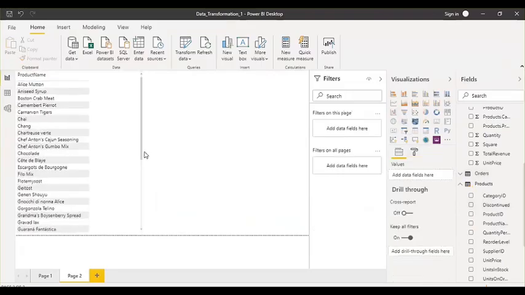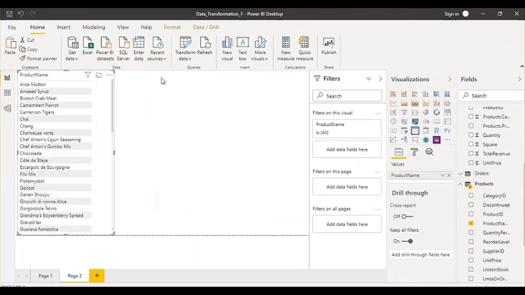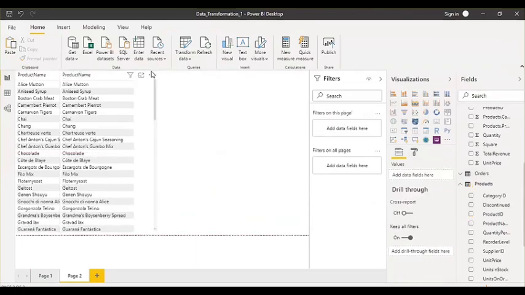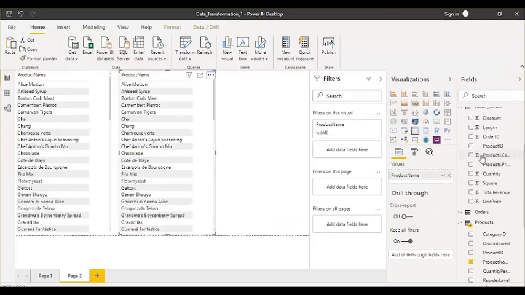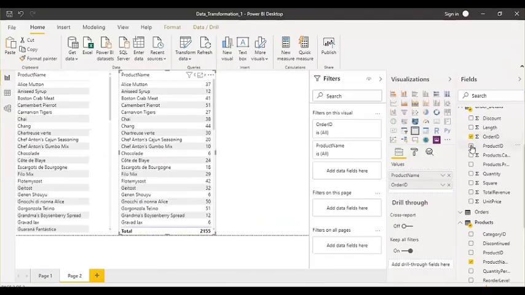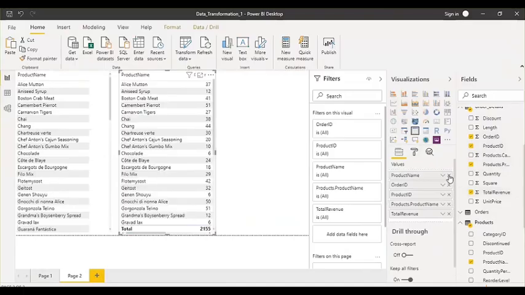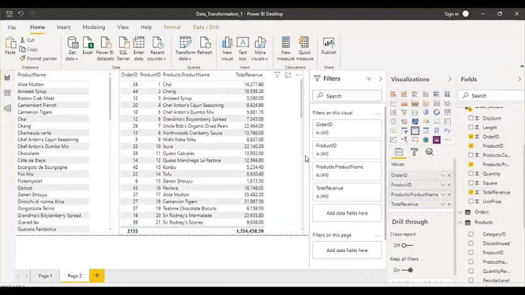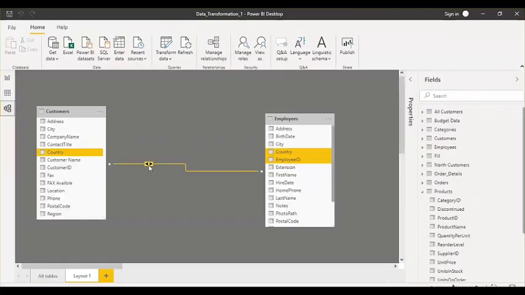This is my one table, and in the second table I'm going to show order ID, product name, and total revenue. All right, so now what is the importance of this arrow button here?